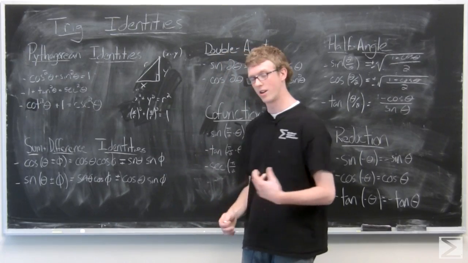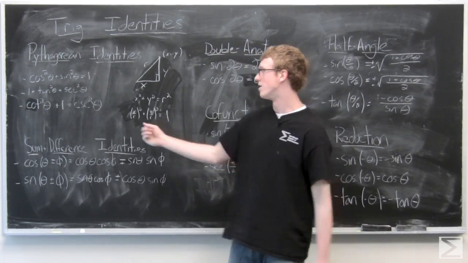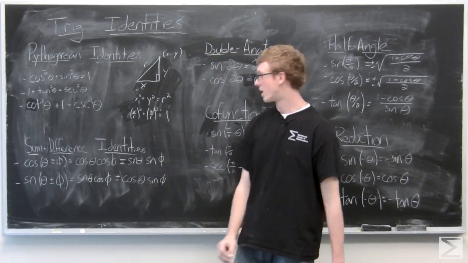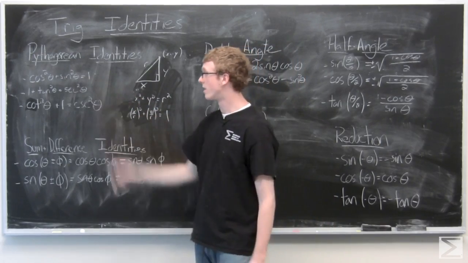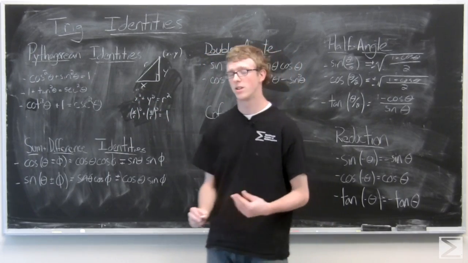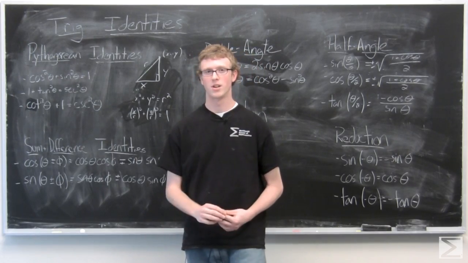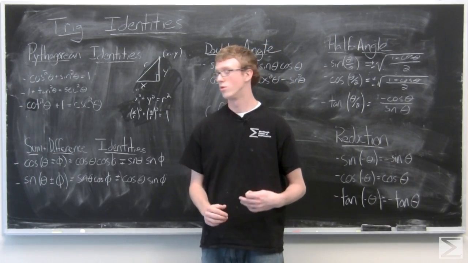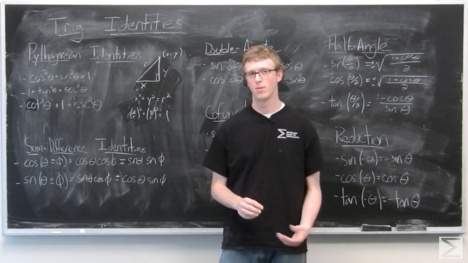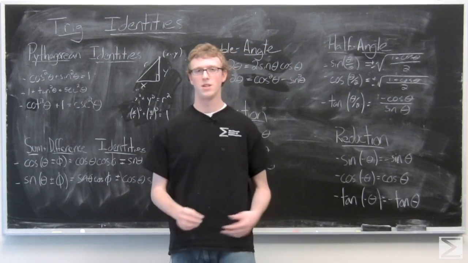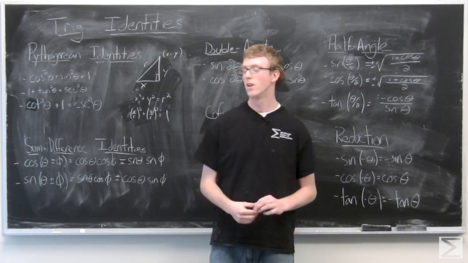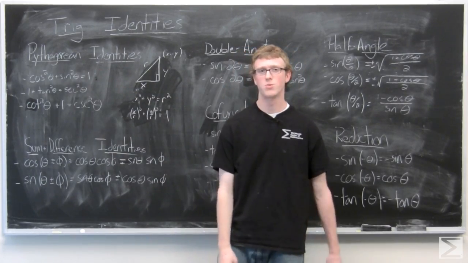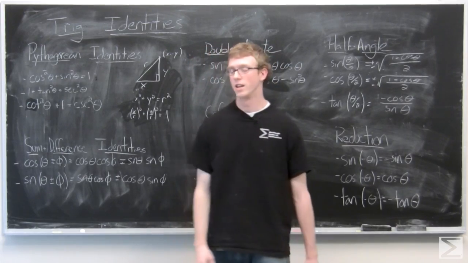But we know from taking a look at trig already that this is just cosine of theta and sine of theta. So we have cosine squared theta plus sine squared theta equals 1. That's probably the most important trig identity. It's something you're going to constantly see, and you're going to need to be able to reduce equations that have cosine squared theta plus sine squared theta. You might need to rearrange equations that have values like those in order to reduce it to this. But this is one of the main trig identities we're going to encounter.